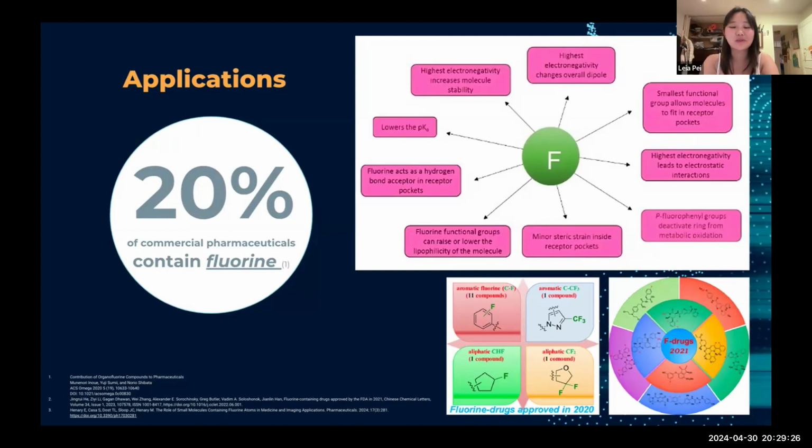The two diagrams in the lower right corner show some of these specific compounds that were approved for the years 2020 and 2021, just to give some context. This growing interest in fluorinated compounds makes our machine learning alternative to traditional DFT calculations incredibly relevant in this day and age, especially for experimental chemists working in the lab looking for a way to validate their guesses.